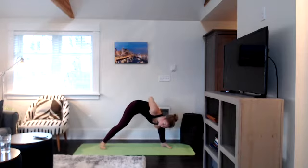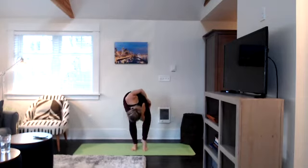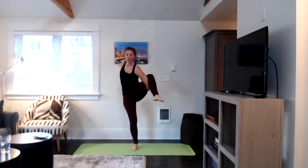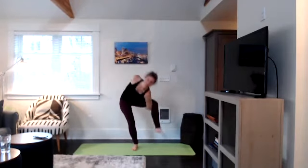bend your left leg, take your left hand in between your legs, right hand behind you, bring hands together, walk your feet back together. It's an awkward process. Shift your weight to your right leg and suction cup yourself up. Kick your left leg up, press your hips forward, open your chest. Good, bring your left foot back down to the floor.